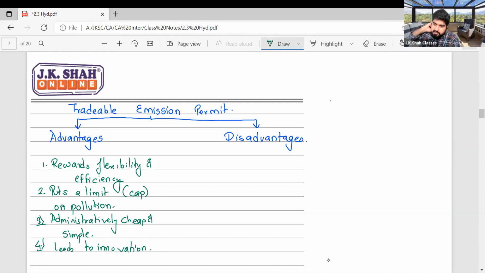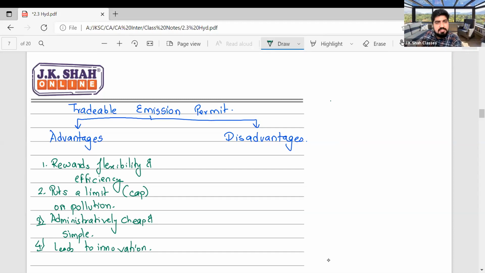Now, because petrol and diesel vehicles have a limit on production, how much they can produce, and the government also puts a price, this cap and trade system on that. In that scenario, they have innovated and come up with a new type of vehicle altogether, that is the electric vehicle. Yes or no? So this is how innovation can be brought into the picture because of this methodology.